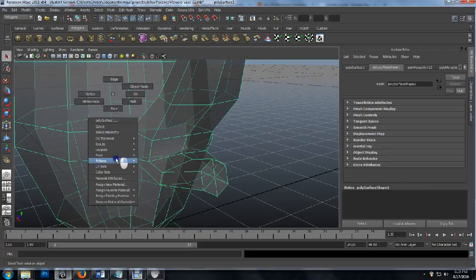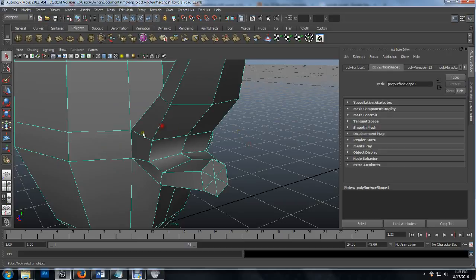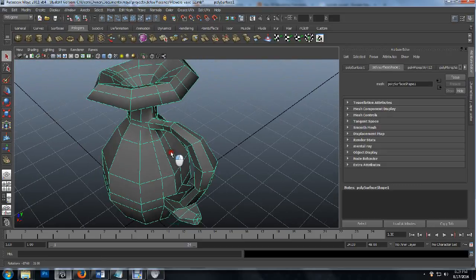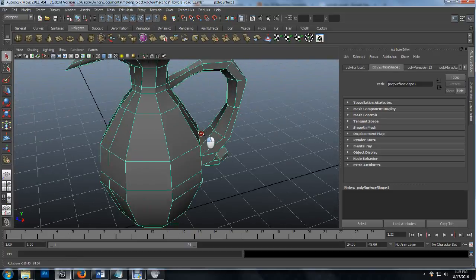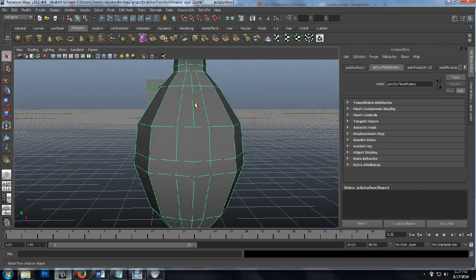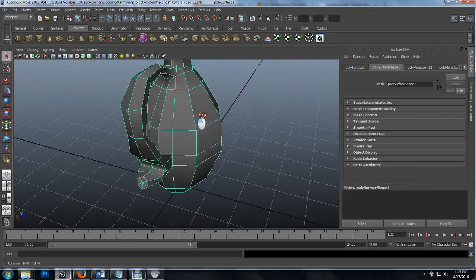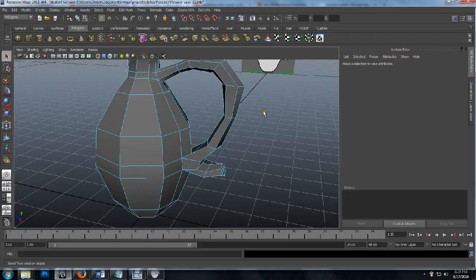I'm also going to adjust, so go into material attributes, and I'm going to turn my transparency down so I can see. And if you look at this, we do have a little bit of distortion, like right here it gets kind of fat, and right down here it gets really fat. So we don't have an image plane this way that shows us how this is supposed to be, so we're going to have to eyeball it. So what I'm going to do is jump back into vertex mode.